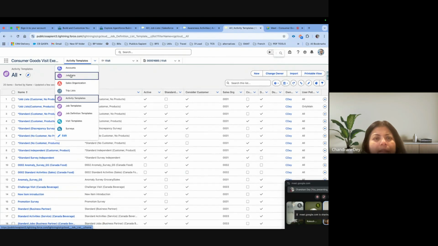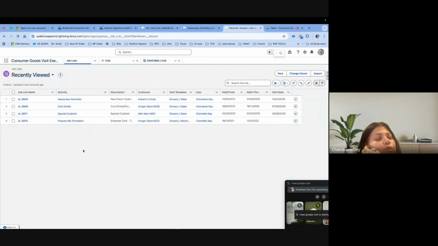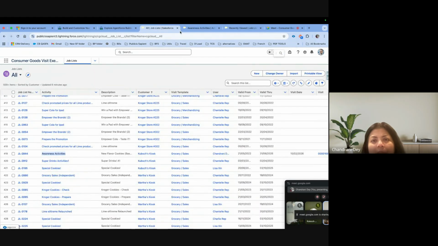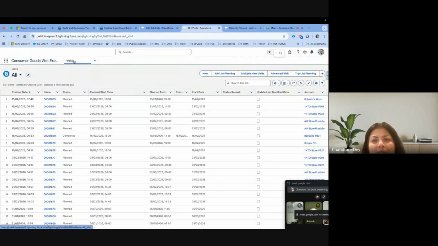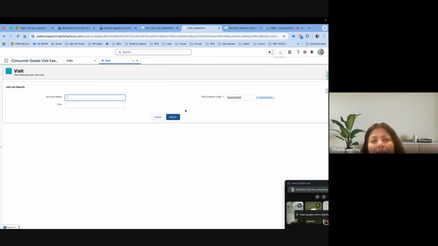But that is the idea: as long as a job list is active and you do not have any visit associated to it, and you are logged in to the application as the sales rep, then if you select that job list planning in visits, then some records come up.